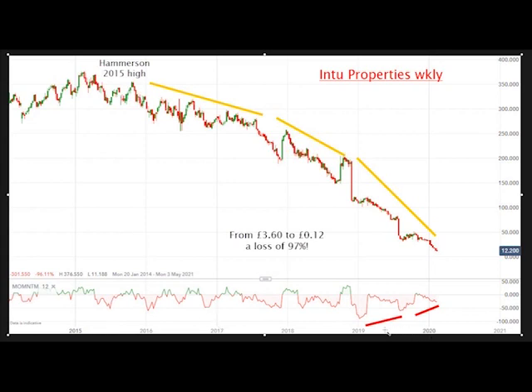Notice here we've got momentum divergences — and here's a little lesson in how not to use momentum divergences. There's a big one here, but the market made a low and only made a very tiny rally. This is the same time that Hammerson made a 50% rally, but then Intu slid down to the £0.12 area, also on a momentum divergence — so they were definitely not buy signals.